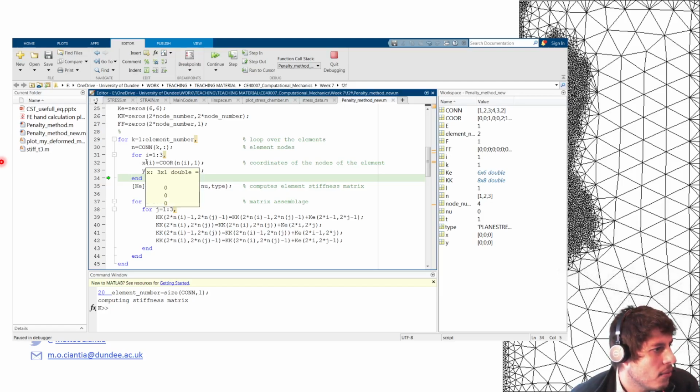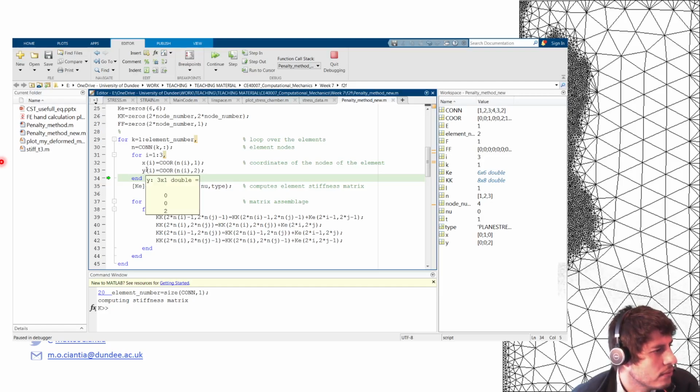Node 1 is in position 0. Now we have to finish the loop. Node 2 will have an x of 1 and a y of 0. And then node 3 will have an x of 0 and y of 0, okay?